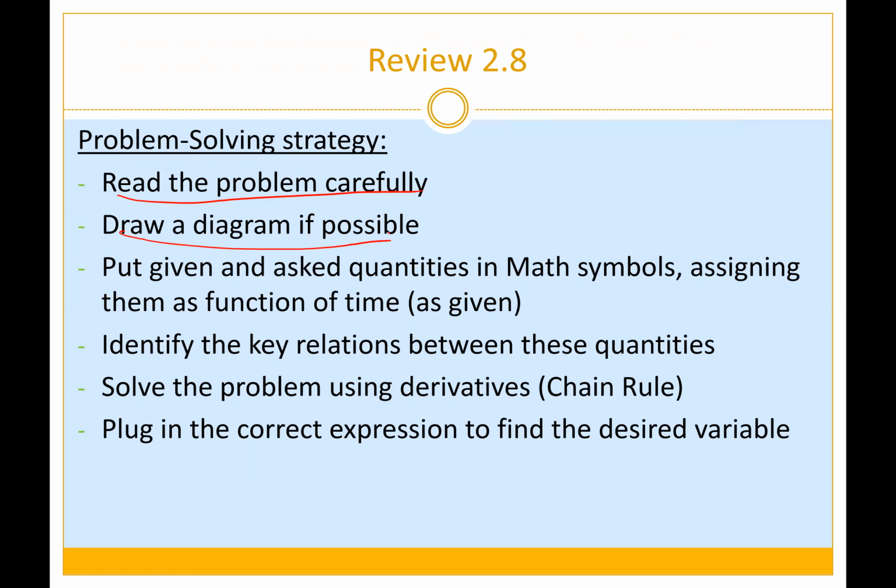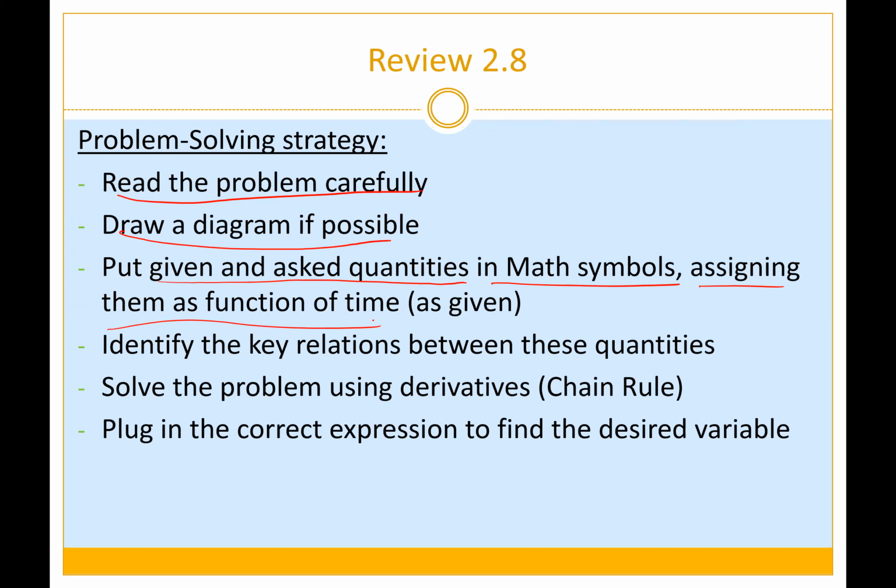The next step is to put the quantities, the given one and the asked one, into math symbols and assign them as functions of time. This is a little bit hard to do because it asks you to know a lot of relations. Say if you are given the volume of a cone, you have to understand and know the relationships between the volume of a cone and its radius and its height.